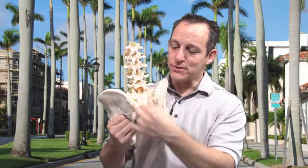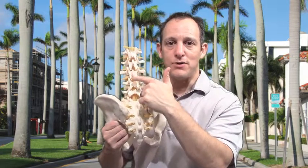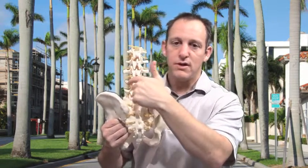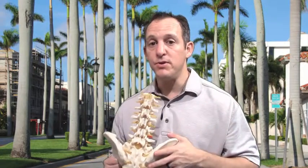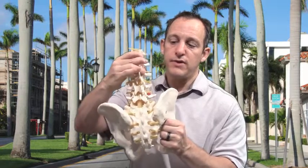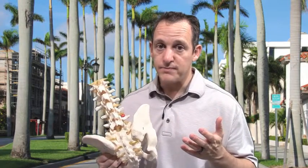This is the lumbar, this is the sacrum. These bumps are the spinous processes that you can feel on your back. All right? These little joints here on both sides are called facet joints, F-A-C-E-T. They're about the size of a thumbnail, very small, but they have cartilage just like your hip and your knee. And whenever you move, you bend, flex, extend, that can be very painful if they're arthritic, okay?